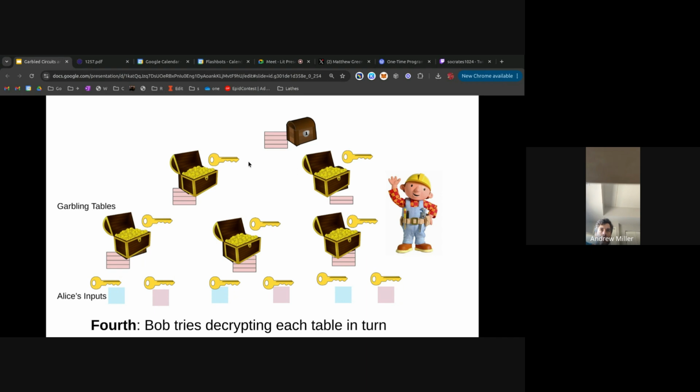All right, and by just proceeding through this computation, eventually he can decrypt the final output gate, and whatever bits that outputs, he can just get those in plain text, because now he's allowed to learn the values of the final gate in the circuit.